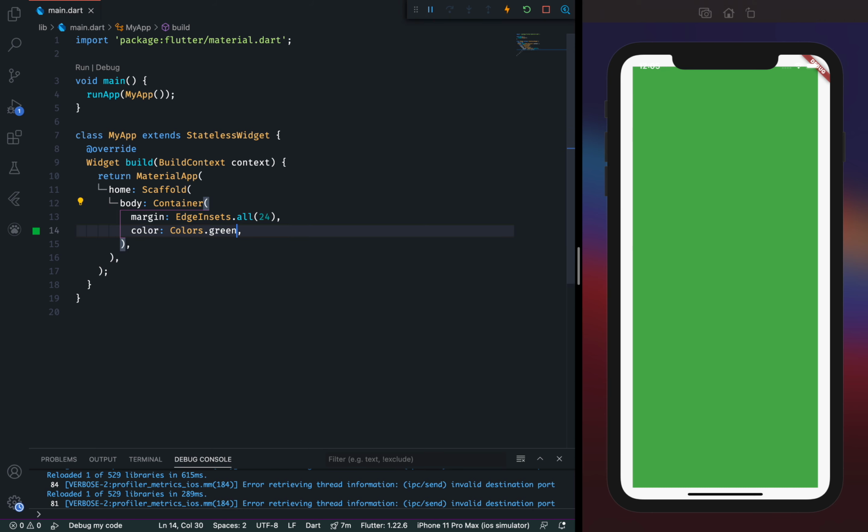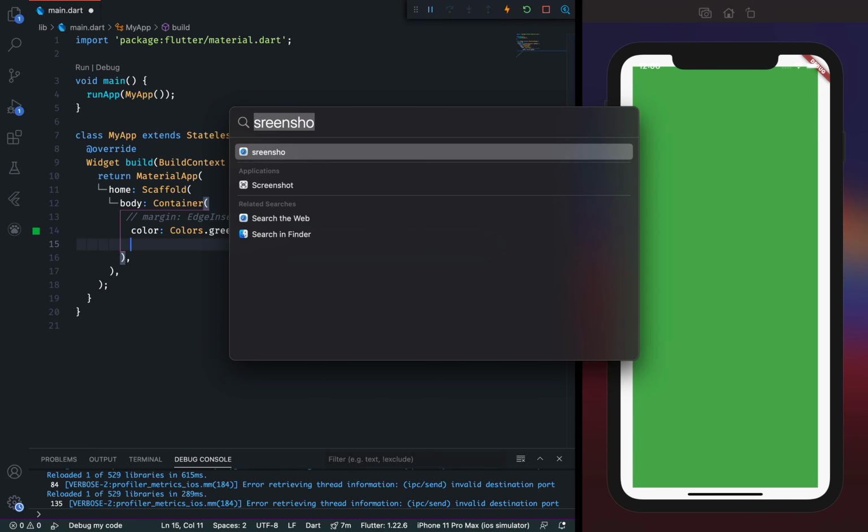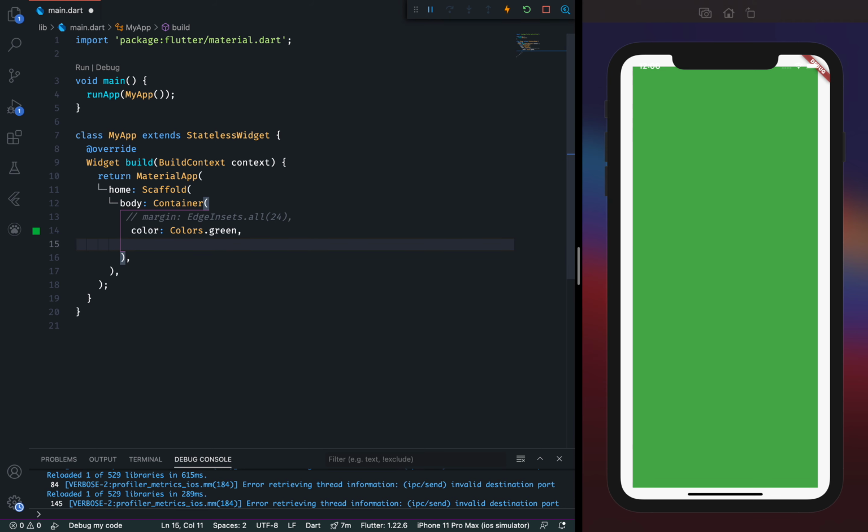For now I'm going to comment out this one, sorry. Let's talk about the other properties. We have alignment, child, constraints, decoration.